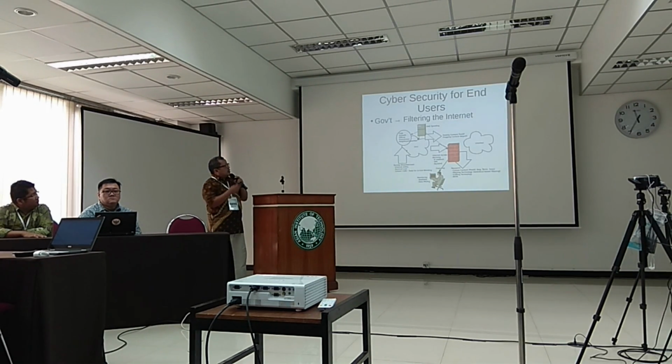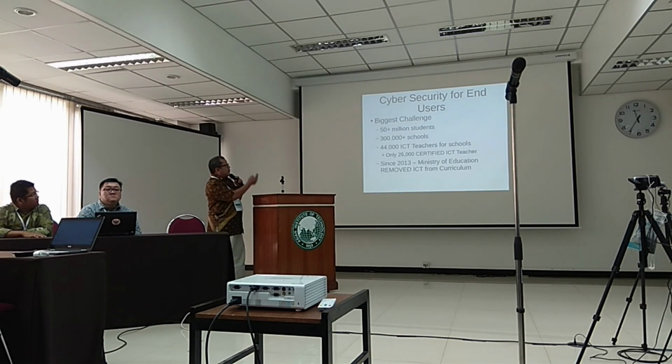Okay, this is the government approach. They are trying to filter the internet from pornography, from terrorists and everything. And then we have a lot of problems because of that, because the government is actually sniffing our traffic. So we have a lot of those kinds of problems. And then most of the traffic right now is secure, HTTPS. And sniffing HTTPS is very, very difficult. So we have this kind of problem right now. Okay.